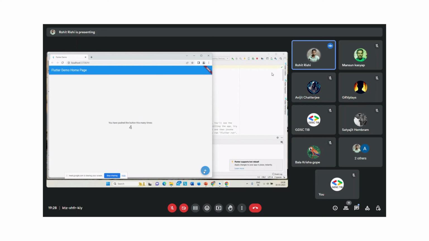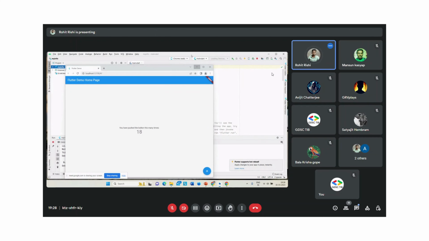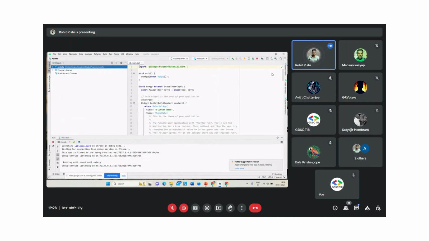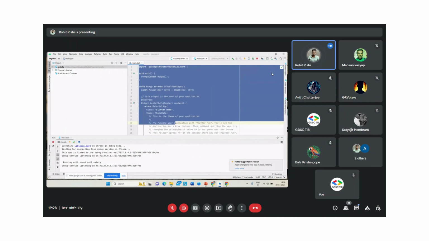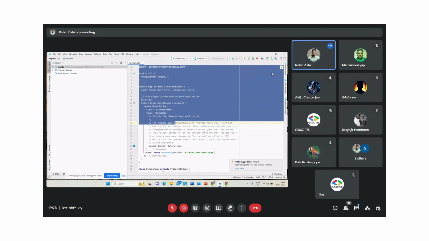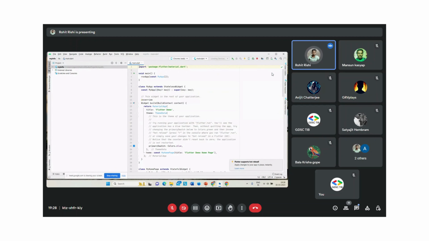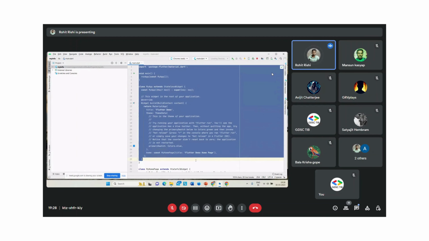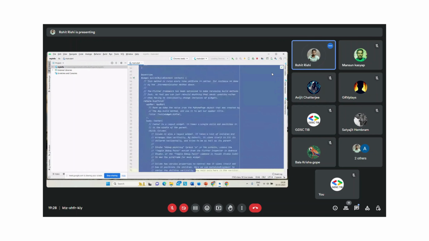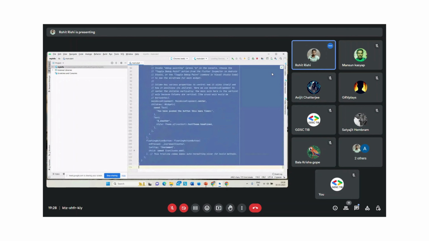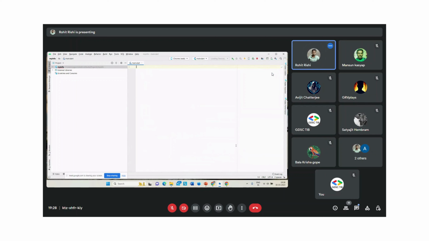So see, my Flutter project has been created, but I have to delete everything. So let's remove everything. Is anything left?